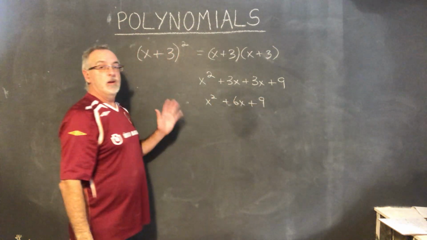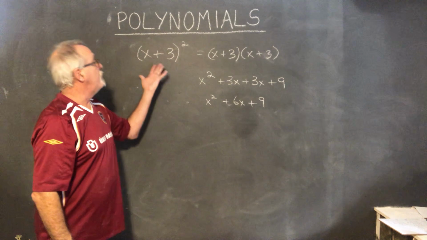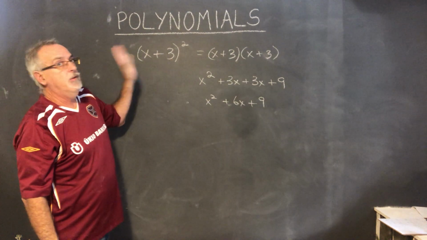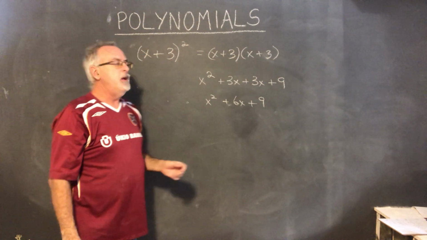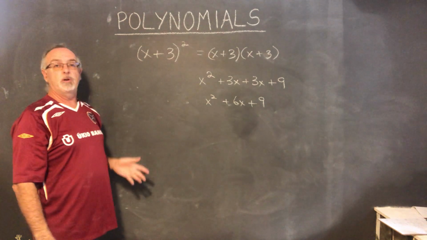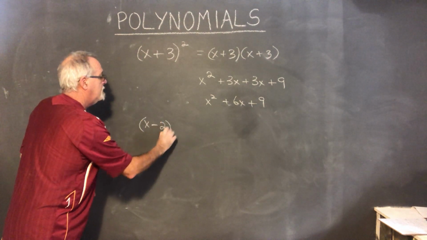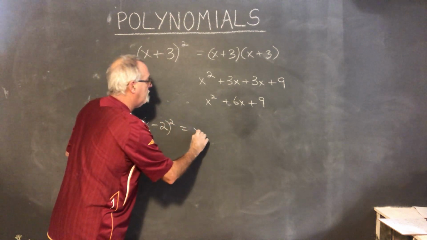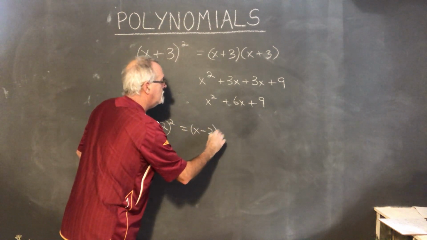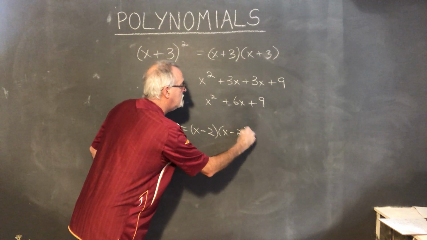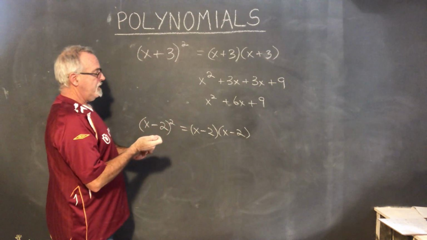Okay, so it's not very different. Well, it's just a FOIL. I turned this, which looks different, into a FOIL, which isn't very different. But what happened? Let's figure out by doing it again. How about if we have x minus 2 squared? And I do the same thing. I write it as x minus 2 times x minus 2. And I'm doing the FOIL.